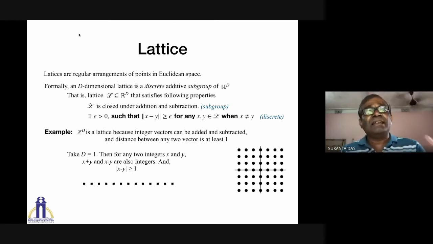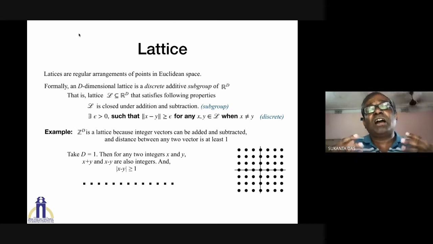It's a regular arrangement. And see, we have started with this. The definition is a regular arrangement. You can see the arrangement of points, which are the black circles or black boxes we have represented. Their arrangement is very regular, either a 1D array or this kind of 2-dimensional array. So Z to the power d, the conclusion is Z to the power d is a lattice for any d, 1, 2, 3. I have given 2 examples, 1 and 2 only.